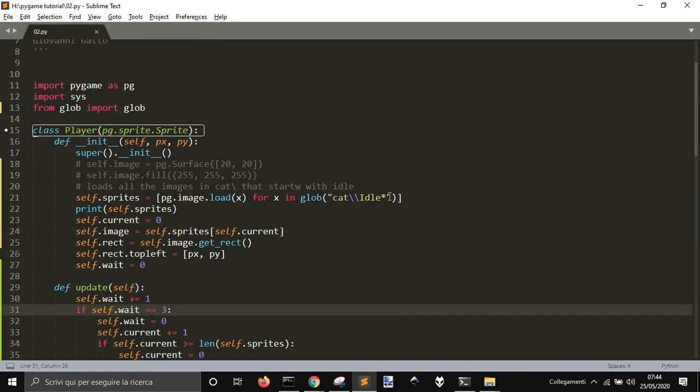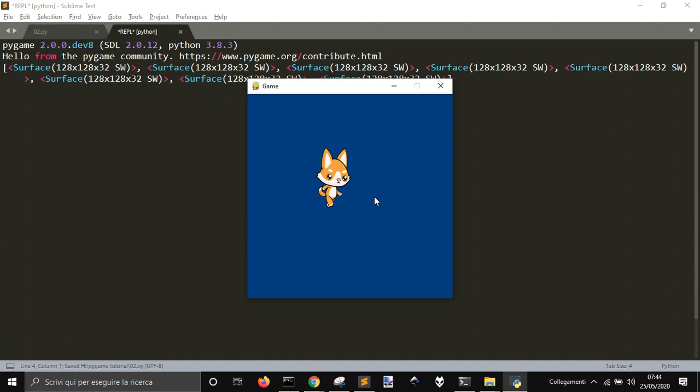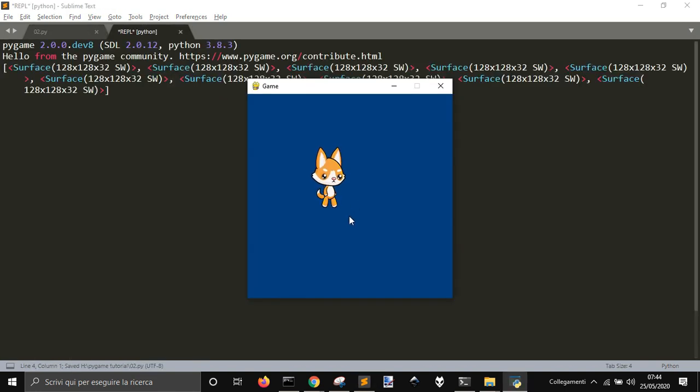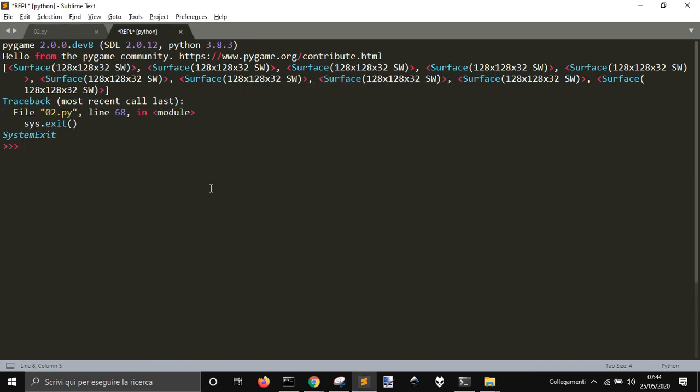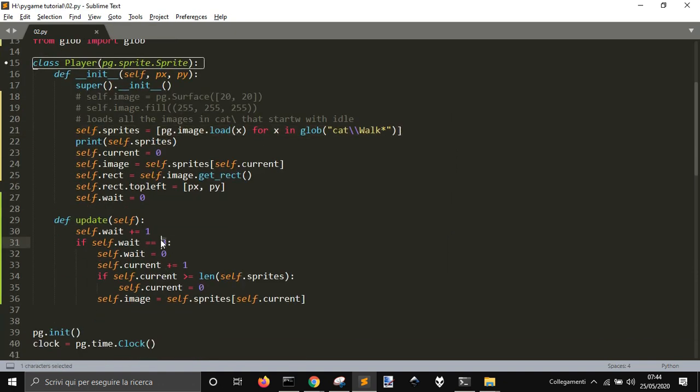And let's see now that we can use different images here. Here we get the run. Let's see the walk. Maybe we can go also a little slower.